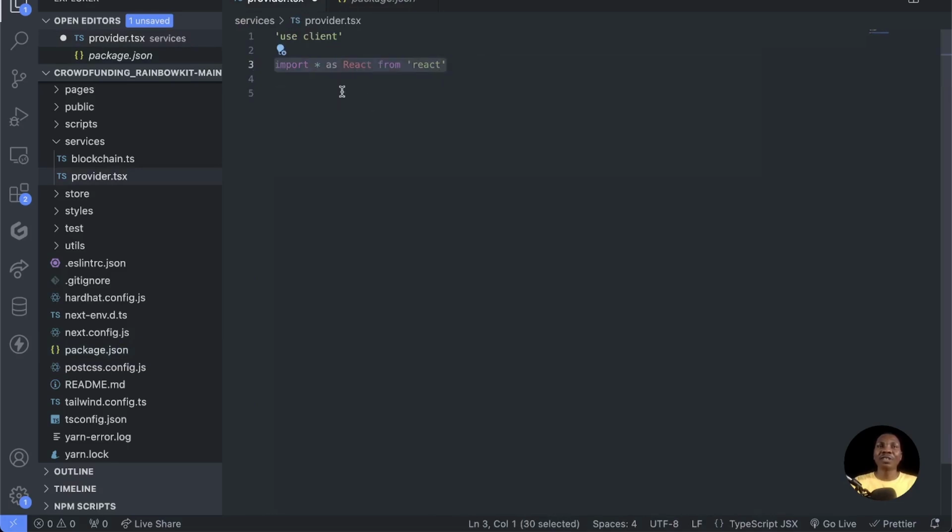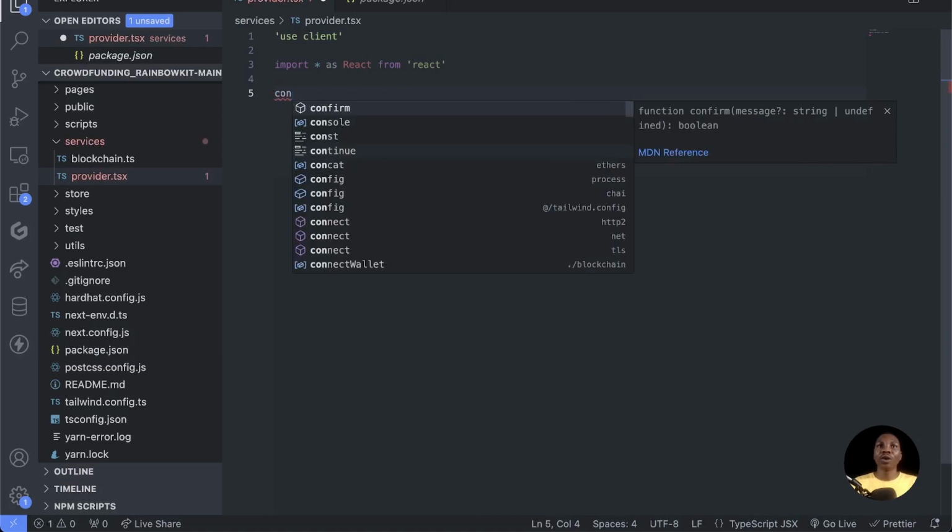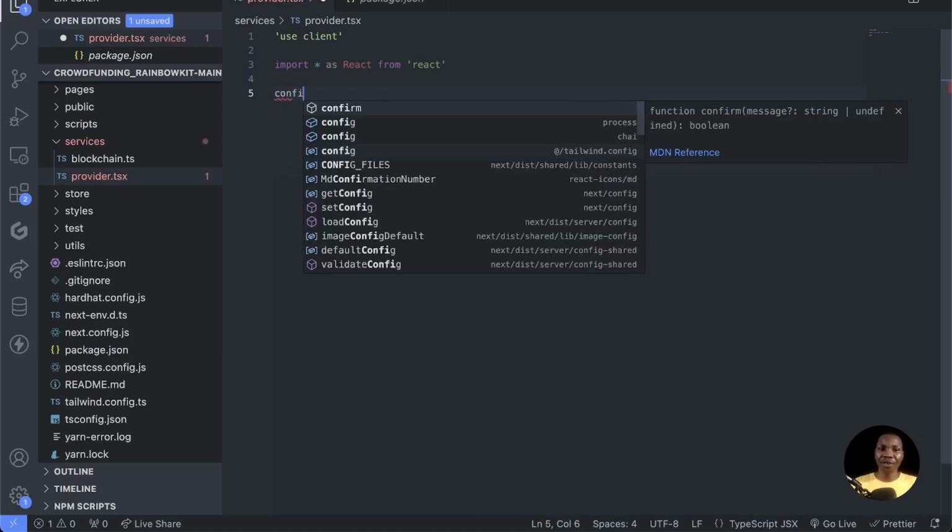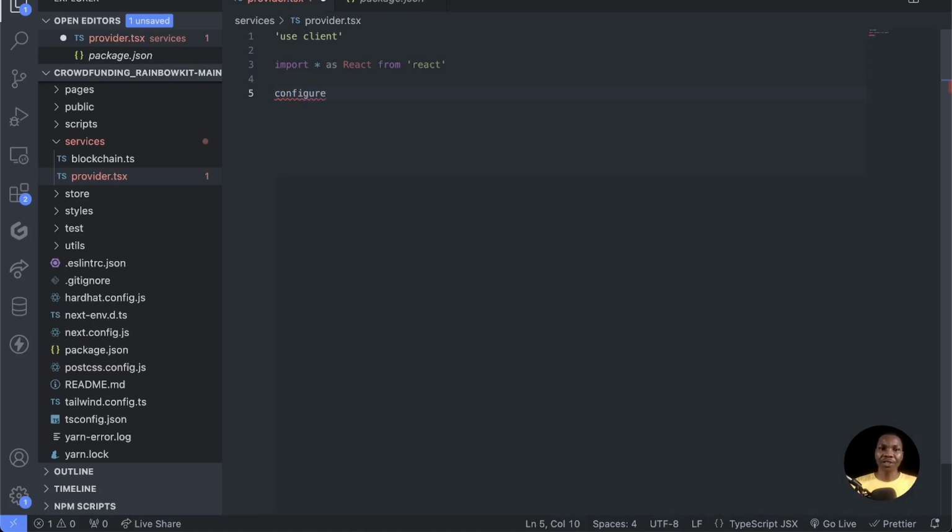So you have to come here. After you've imported React, we need to get this thing called configure chains. We want to configure the chain, so let's import configureChains. Hope I'm spelling that correctly.